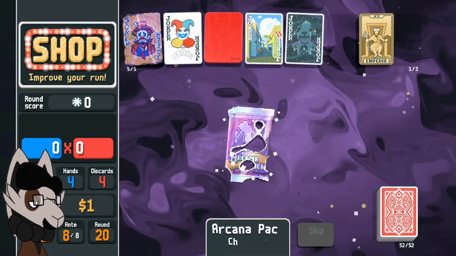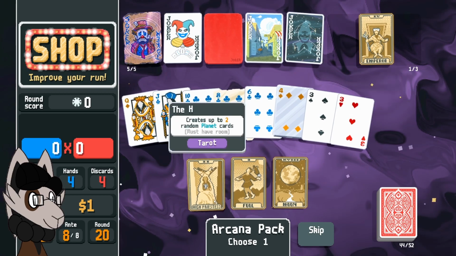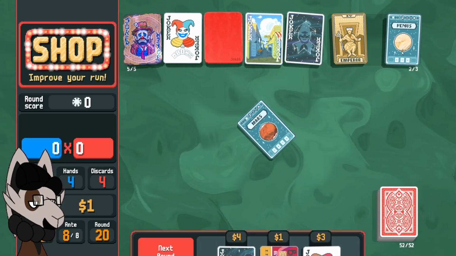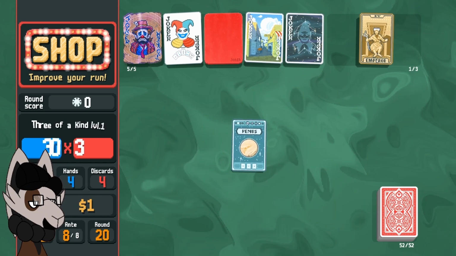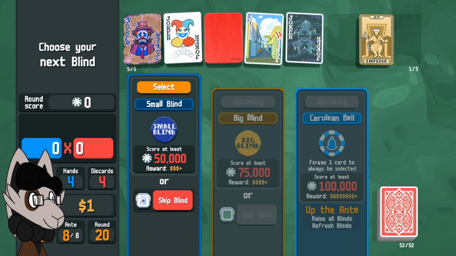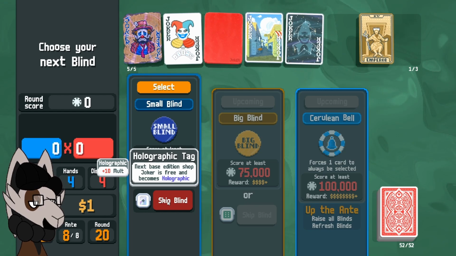And then we're just gonna open this, and unless it's a High Priestess, we'll do this, and then we'll use both of them. I just want to get more mult on the Constellation. There's a lot of min-maxing right now, you know. Force one card to be always selected. It's pretty easy.